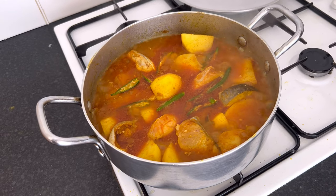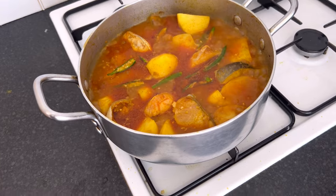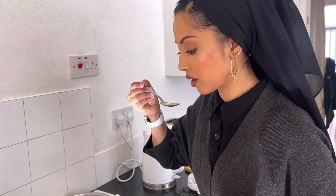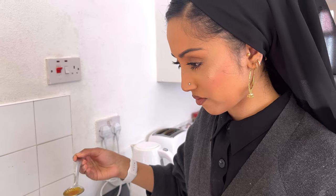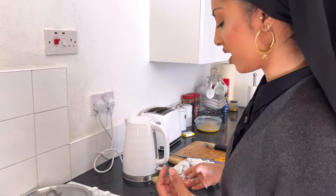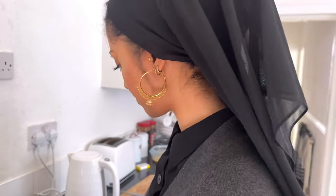Should we give it a little test, guys? Well, it's not ready yet. I just want to taste the shura. It's still raw. Fish is still raw. That's really za, but really nice. I can taste the gwal already, babe. That's a really nice fish, you know.